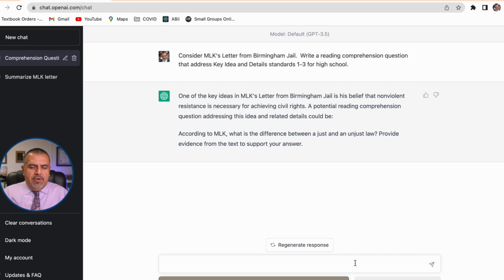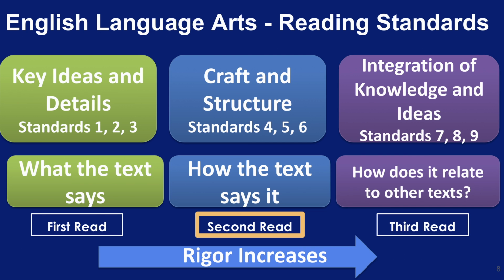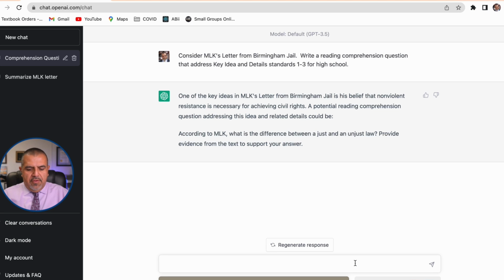Next, I'm going to ask it to write a question that's a bit more rigorous, one that actually addresses craft in his actual letter. So write a reading comprehension question that addresses the craft and structure standards for high school.